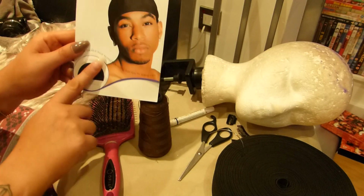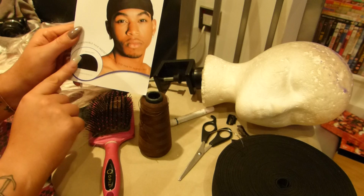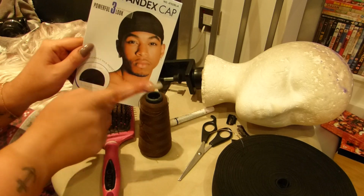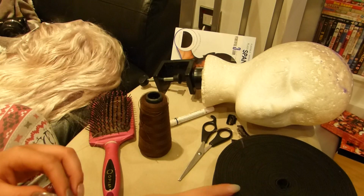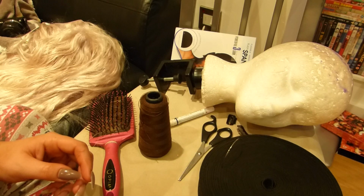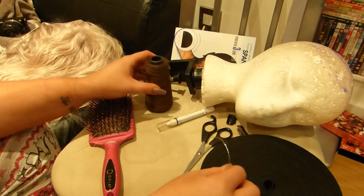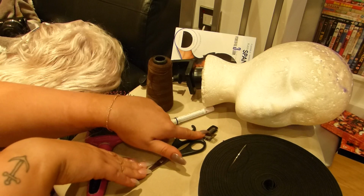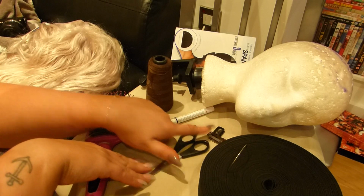I'm going to be using a wig cap. The one I'm going to be using is the spandex cap, and it just looks like this. I currently have it on because I'm about to demonstrate the steps. Then we have elastic. You'll see what I use this for, but it's quite a necessity. My needle and thread, a pair of scissors, some clips. These are optional, but for me this is what works best, is to have this.